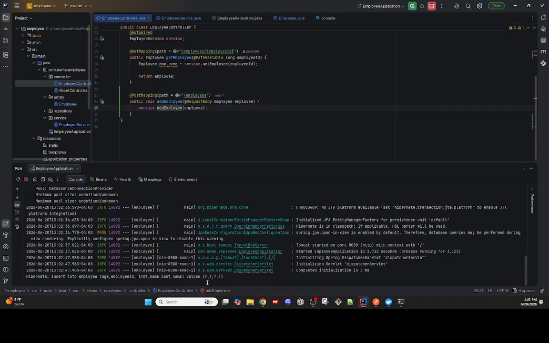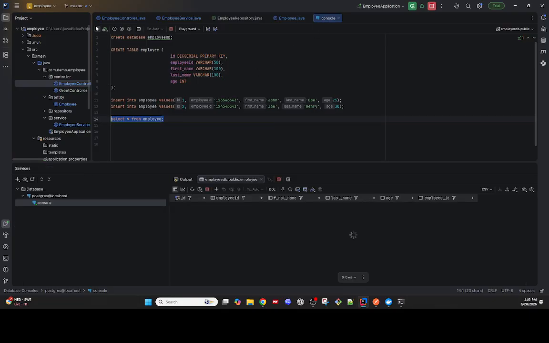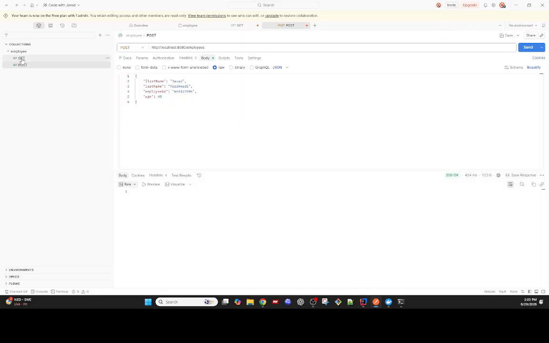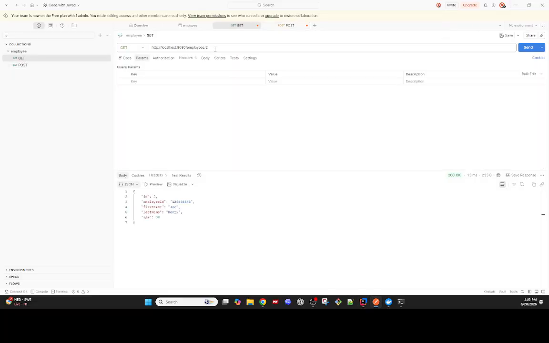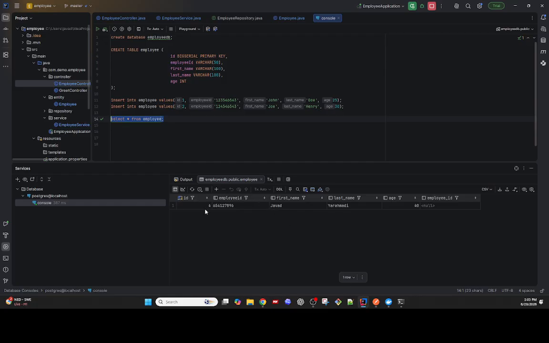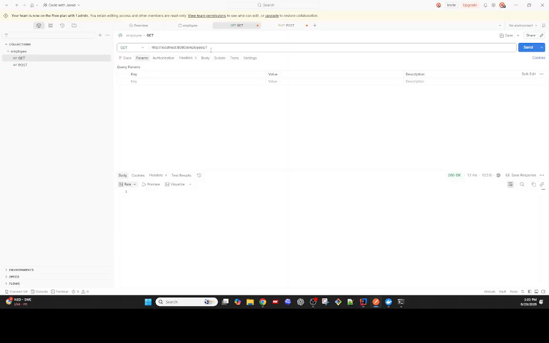Now, we see the Hibernate SQL executed successfully, and we see the employee should exist now. Yeah, I'm there, Jabad Ramadi, and if I go to get, number 2 doesn't exist there anymore, so I'm not going to get anything if I invoke this. But if I change this to number 1, I should retrieve my information. So it's not finding it. So let's go back to the database and find out what the ID is. ID is actually 4, which is interesting. Okay, so the ID was 4.